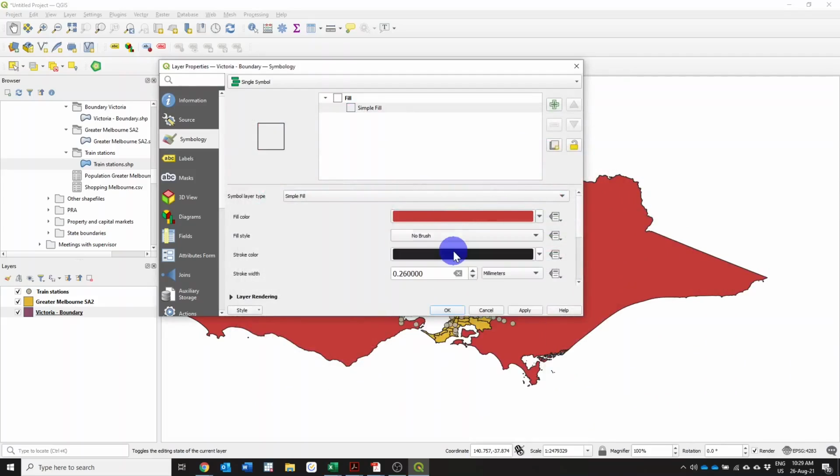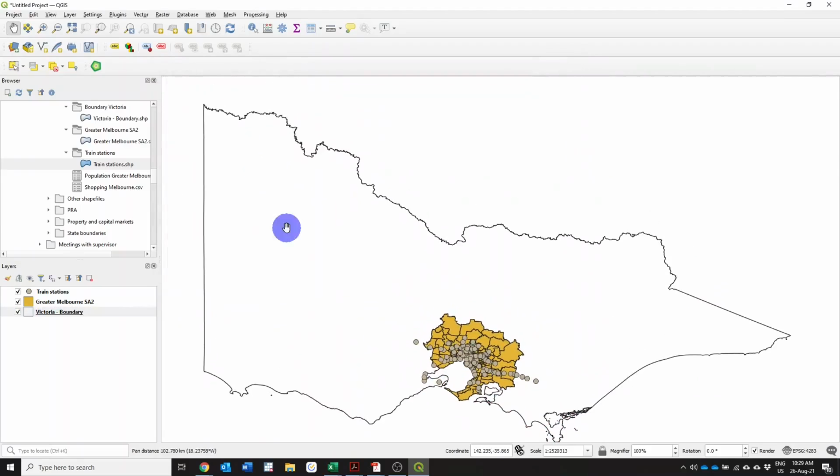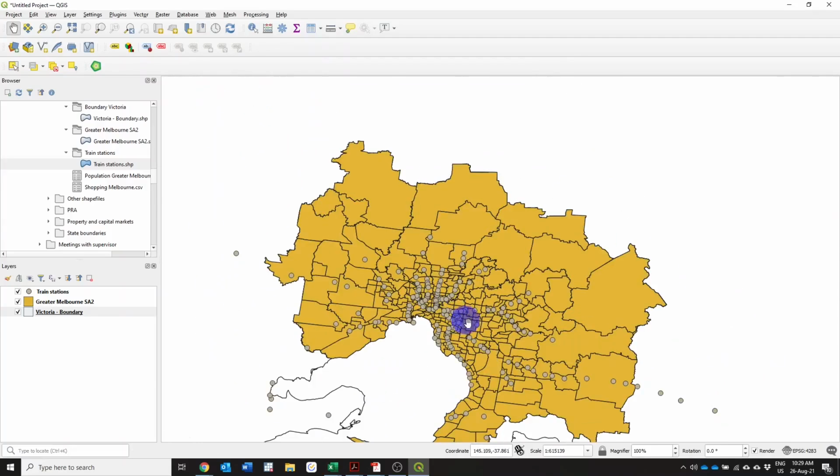We don't want it to be solid, and then click on apply. And we do this because the map of Victoria is not the focus of the exercise today. And so this is the boundary of Victoria. We have our Greater Melbourne, and we have our train stations. Now let's also import the data for transport routes.